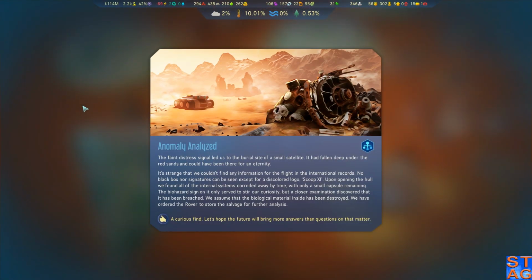The faint distress signal led us to the burial site of a small satellite. It had fallen deep under the red sands, and could have been there for an eternity. It is strange that we couldn't find any information for the flight in the international records. No black box nor signatures can be seen except for a discolored logo, Scoop 11. Upon opening the hull, we found all the internal systems corroded away by time, with only a small capsule remaining. The biohazard sign on it served only to stir our curiosity, but a closer examination discovered that it has been breached. We assume that the biological material inside has been destroyed. We have ordered the rover to store the salvage for further analysis.